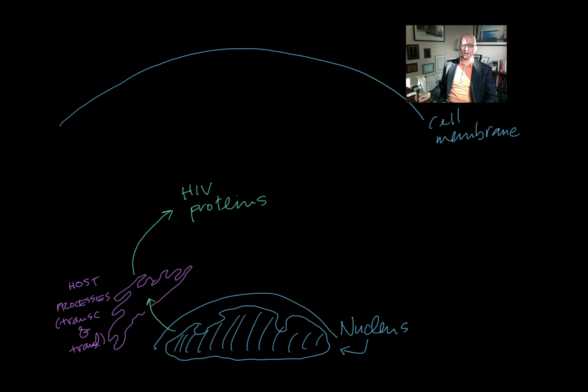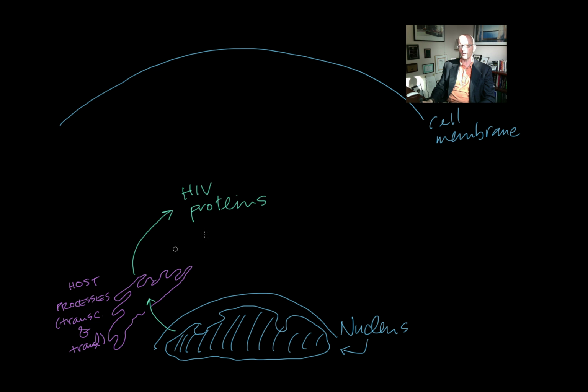All right, let me walk you through the next step. Here below we have a cell, and I'm sure you recognize from your electron micrograph work that this is the nucleus. And now that you have this DNA from the virus integrated into the genome, now the natural host processes just take over, and you have transcription, and we have translation, and this is the Golgi, of course.